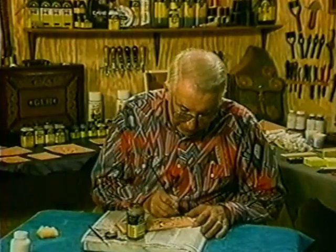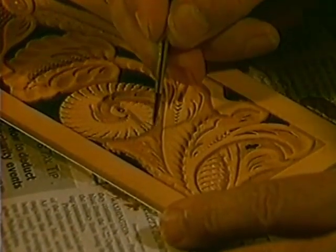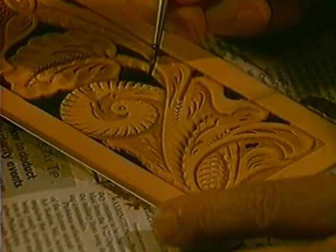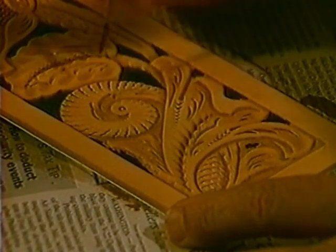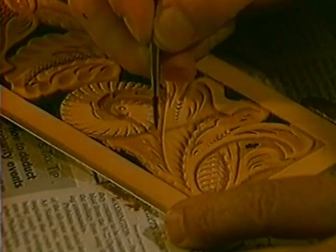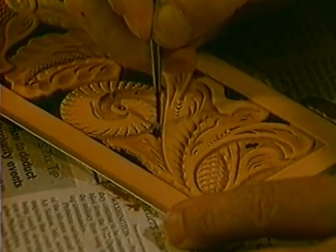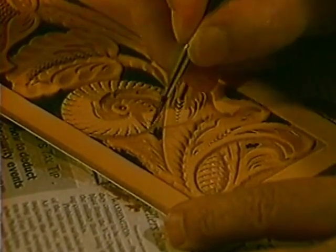As we continue to dye, you'll notice that sometimes we run out of large areas and it's kind of dangerous to set the brush down because it might bleed onto somewhere where we don't need it to bleed onto. So there's nothing wrong with going back to one of the other areas and letting the excess come out of your brush. Then you can come into these smaller areas and very carefully work up to the borders and up to the pointed areas.